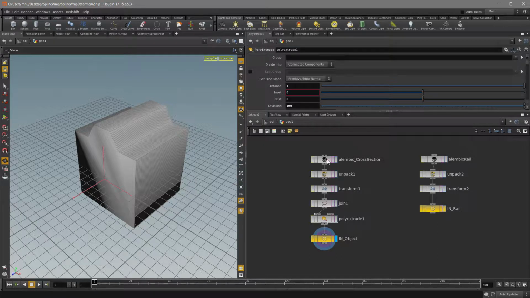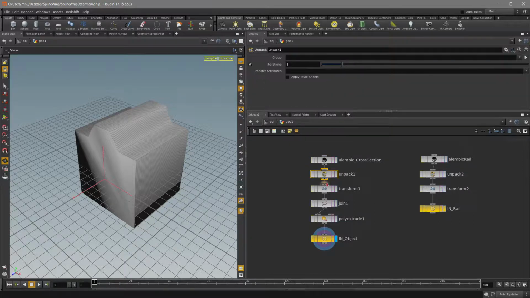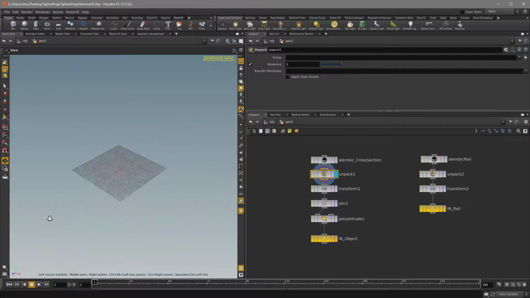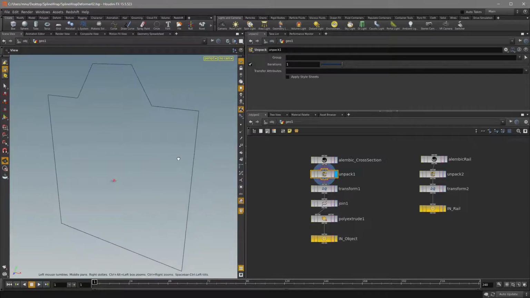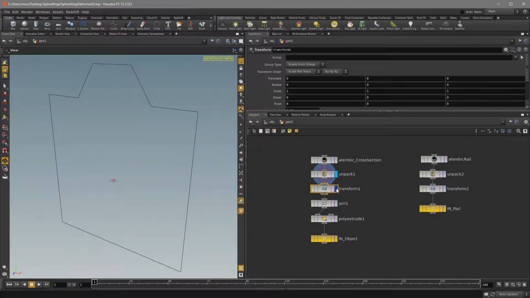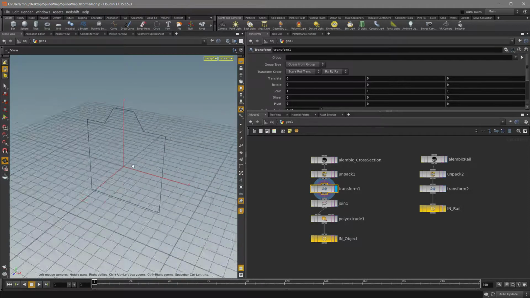And if I import an Alembic into Houdini, I get an Alembic delayed load primitive, which is not geometry I can edit, so I appended an unpack node to make this actual geometry. It is very big because in Cinema 4D we have a base unit of 100 and in Houdini 1, so it's 100 times too big, so I added a transform node and transformed it down.